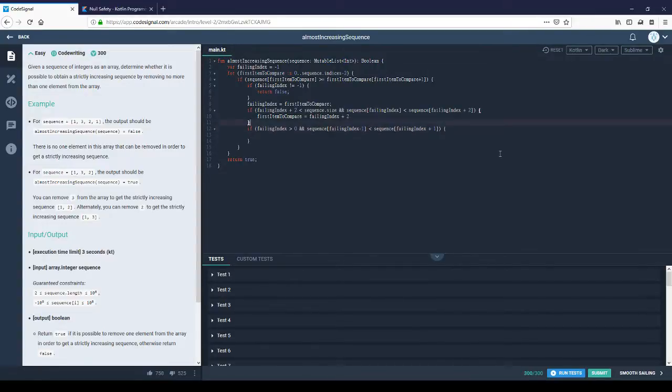Then we remove the failing index, so it actually moves to, and yeah, I think that's it.